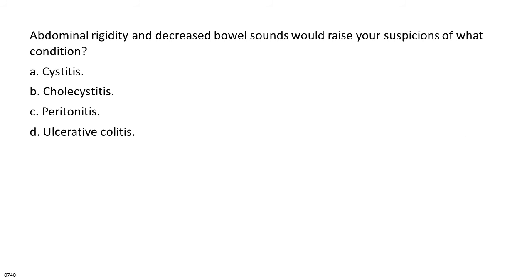Abdominal rigidity and decreased bowel sounds would raise your suspicions of what condition? A. Cystitis. B. Cholecystitis. C. Peritonitis. D. Ulcerative colitis.